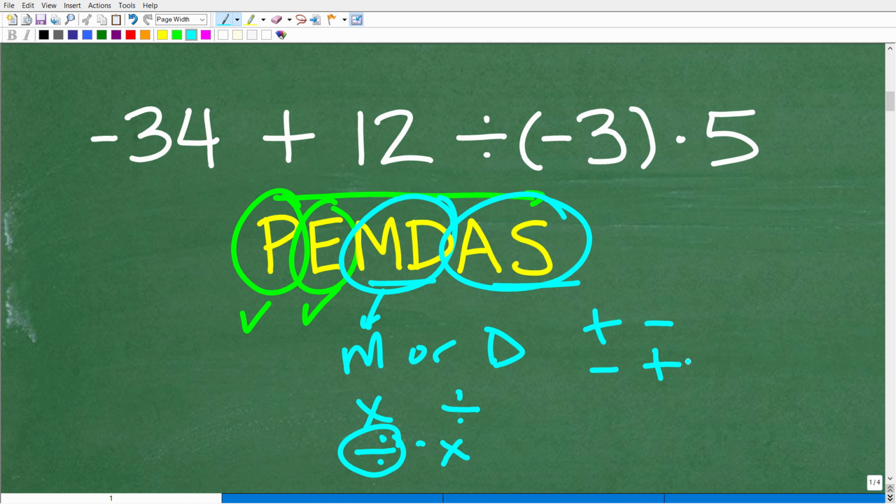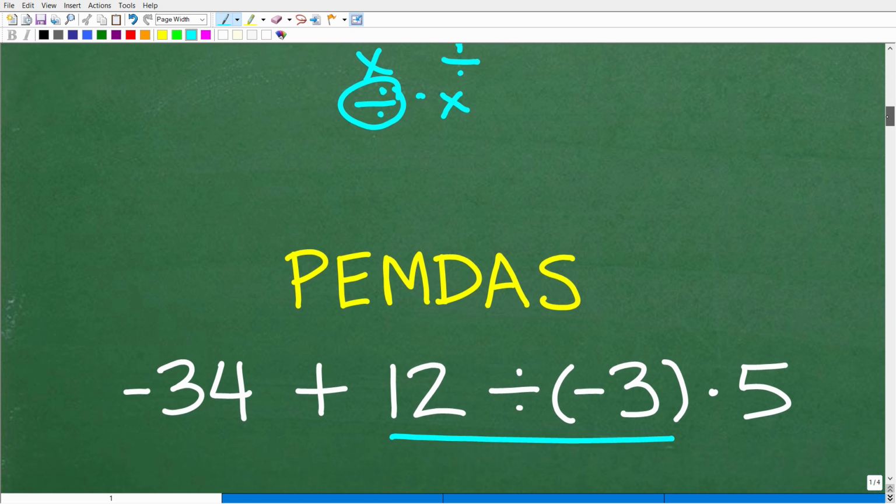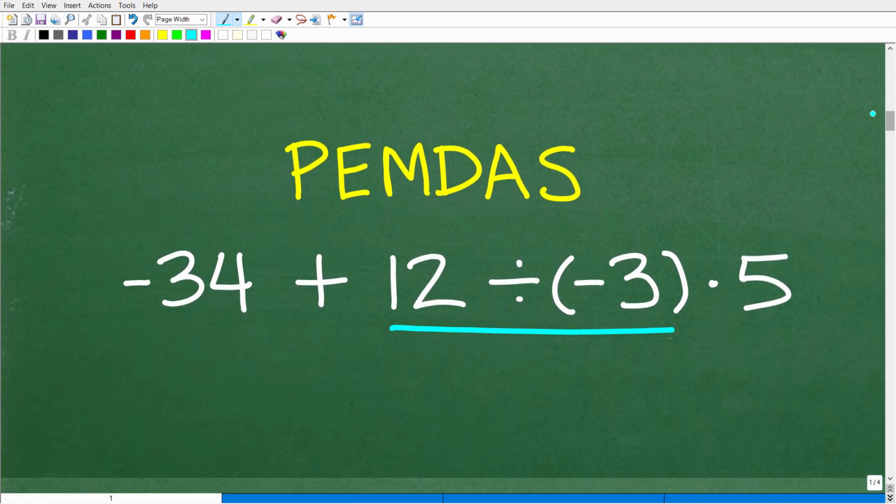Now, that should be a big clue in terms of where we're going to start, because we don't have any parentheses, we don't have any powers, but we definitely have some multiplication and division. So you need to think to yourself, hey, what is this guy going to do next? Well, you know what I'm going to do next, because I'm going to show you this right now. We're going to go through our lovely little checklist.